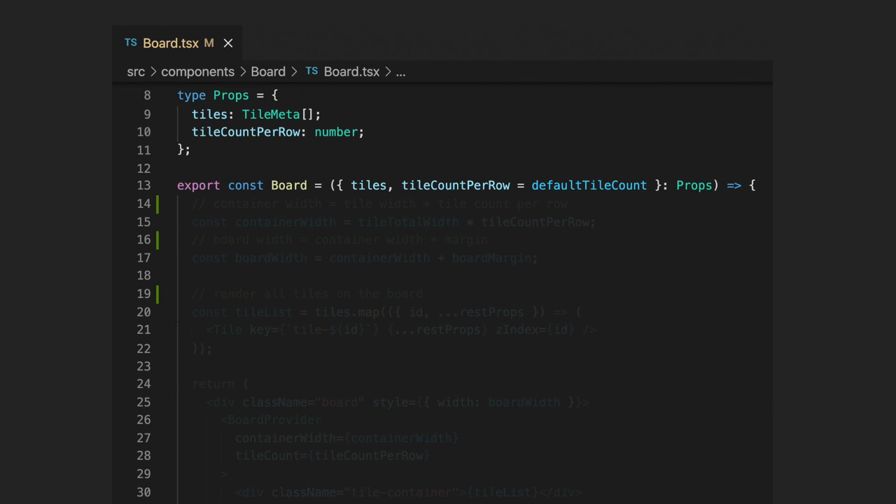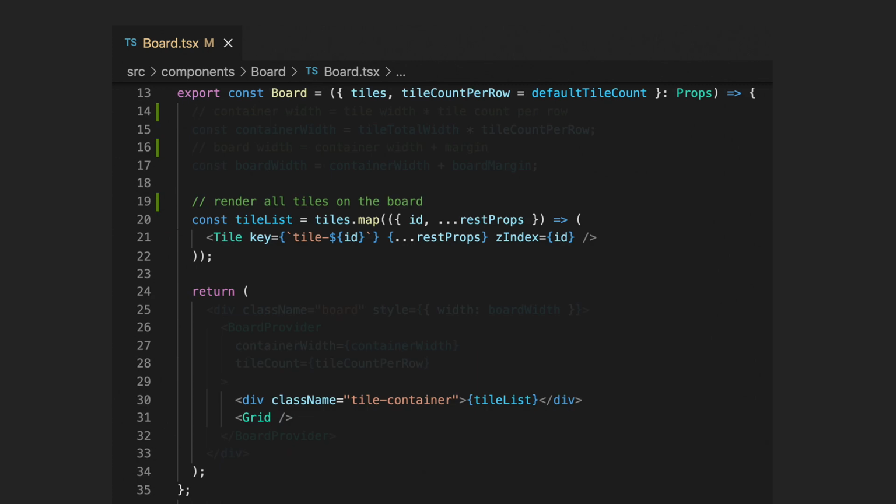The second one is the tile count per row. It tells the board how many tiles are in the row and column. By default, it equals 4, but if you wish, you can change it. So now we know all properties of this component, so we can review its code. I'm going to jump around the component's code since it does two different things and the business logic is a bit mixed up, but those two things sort of overlap, so I decided not to split this component into two.